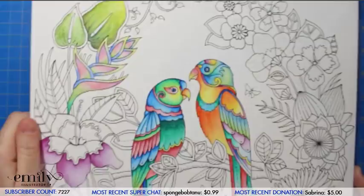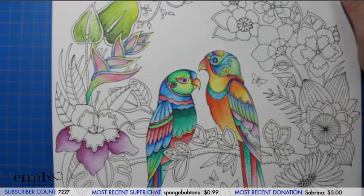The Inktense inks have very little time to move around the ink. Yes, I will say that. You don't have much time to move around with them. They're not nearly as forgiving.